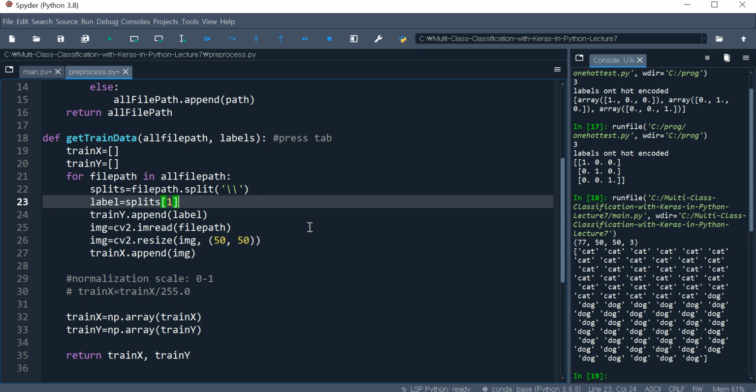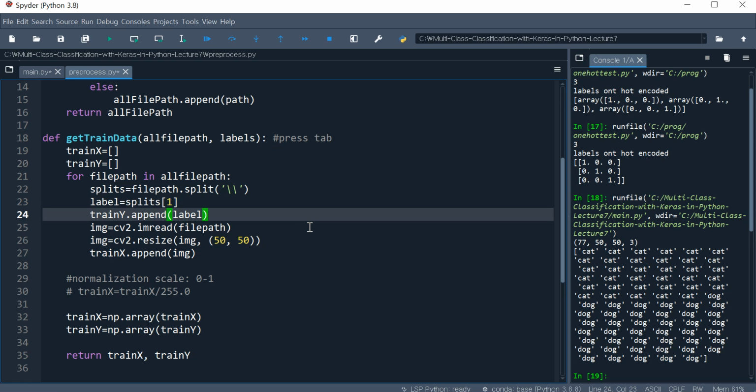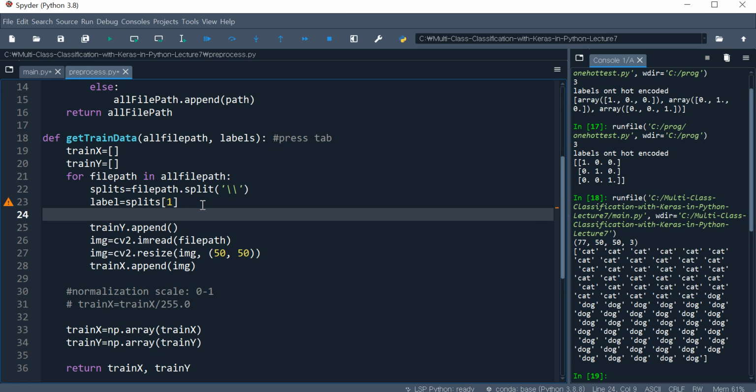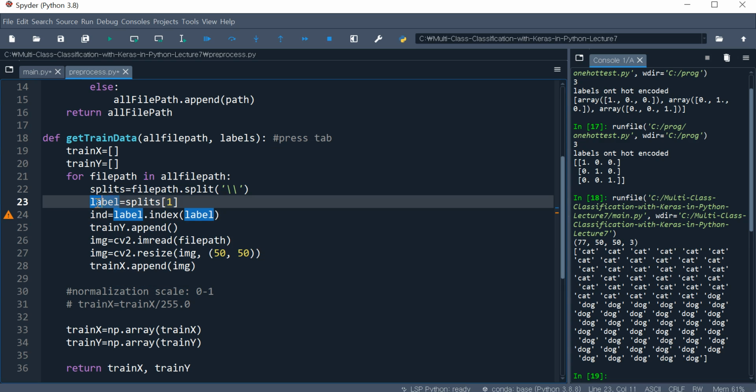So what I'm going to do is labels.index(label) will return the index. So let's copy this, and this will be the index of the label, either cat or dog.